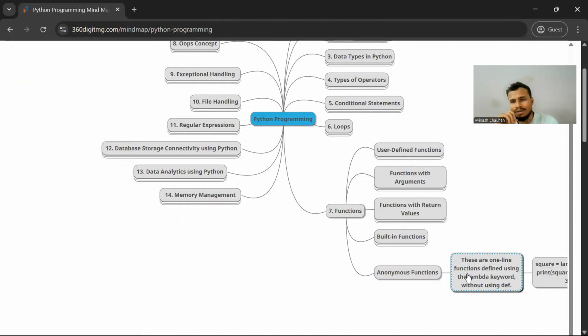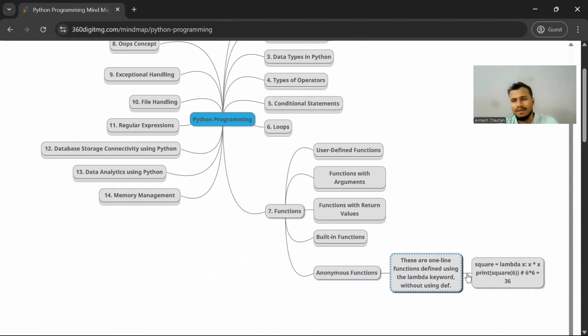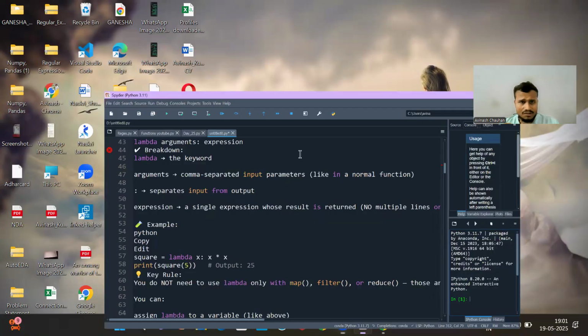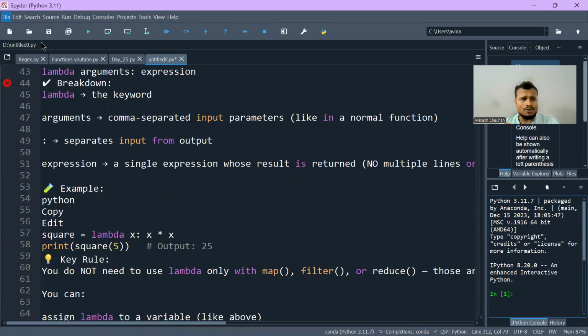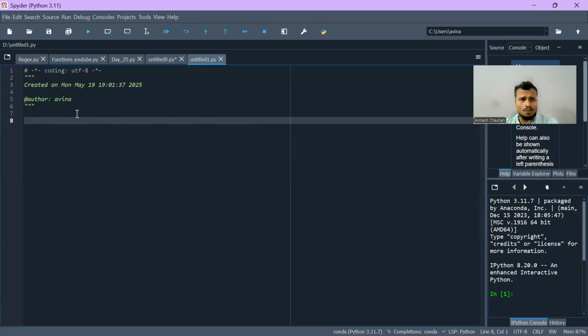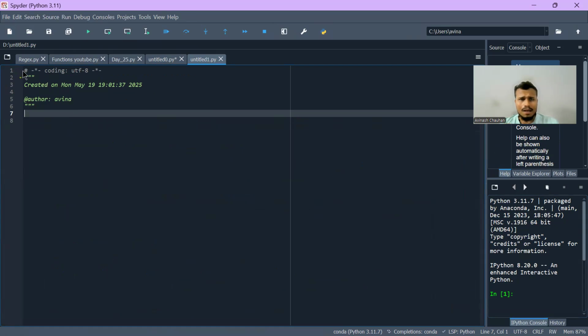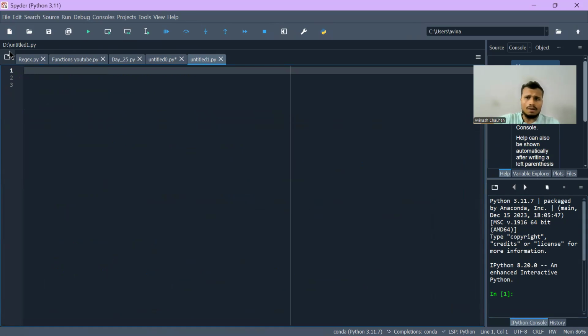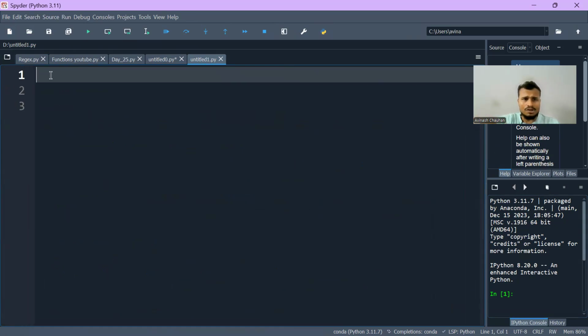The very first thing we will discuss: let me open my Spyder and we will start with the basics. I will open a new file in my Spyder IDE and zoom in. Why am I asking you to use Spyder?